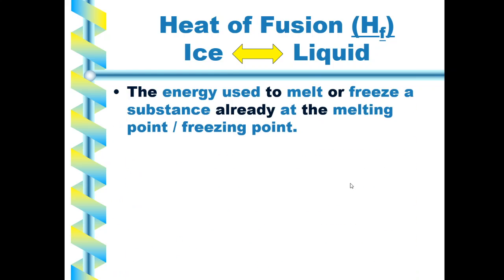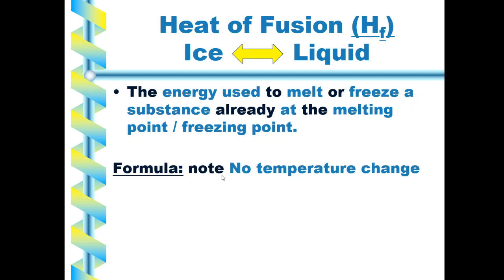So this one right here, let's look at it. It is the energy used to melt or freeze a substance already at the melting point. So it's just like water. This is how much heat or energy it takes to either take a liquid to 0 degrees Celsius or ice to 0 degrees Celsius, okay?